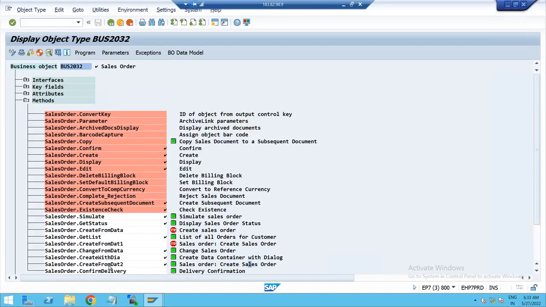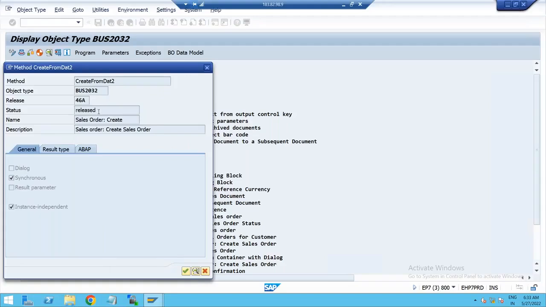If I double click on this CreateFromDat2, it is not showing it as obsolete. So we can use this particular API method and the corresponding BAPI function. The earlier one also we can use, but it is showing the status as obsolete, means currently it is supported. In future versions SAP may not support that. In Java and .NET we call them deprecated. Here we call them obsolete.